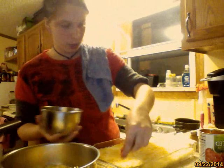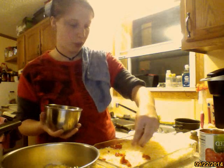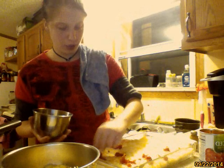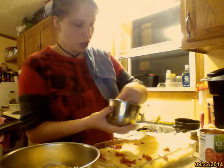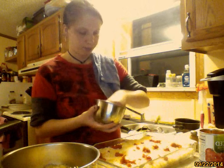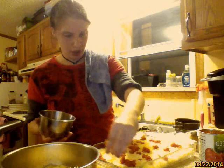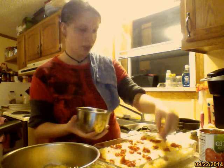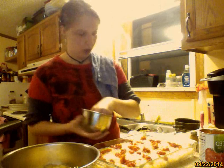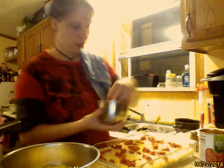Now, I probably messed up. I don't know if this is supposed to go over the macaroni or not. I personally don't remember. It's been a couple weeks since I've made it. It really doesn't matter if you do this directly over the pasta or directly over the cheese. Personally, it's probably better if you do it over the pasta just because it'll keep it moist. But, you know, it's up to you. Like I said, at the end, it pretty much all falls together in place.